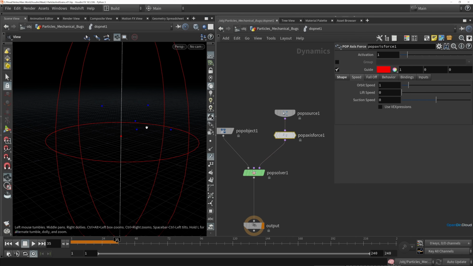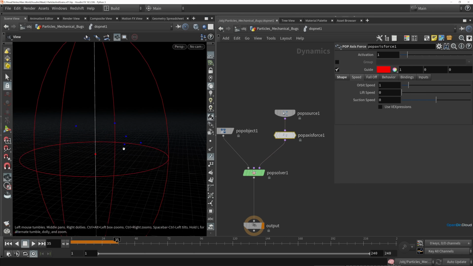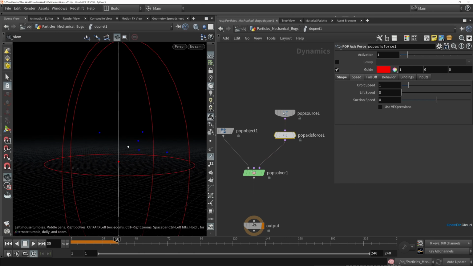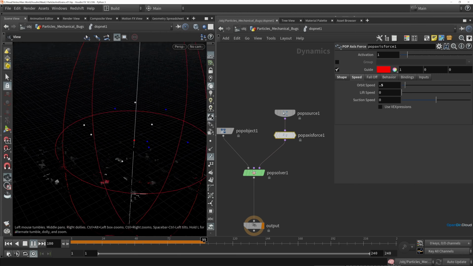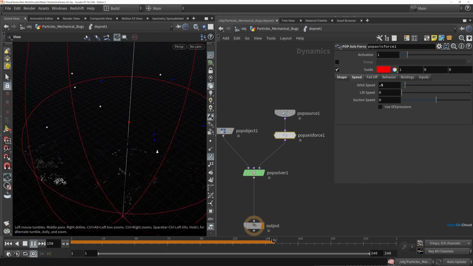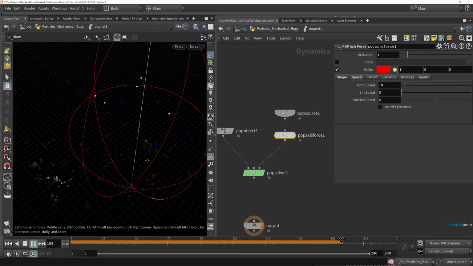So we don't really need the lift speed, at least I didn't choose to use it at all. I didn't really want to force the particle motion to go up or down the length of that axis. I just used some orbit speed. And if you add a bit of orbit speed and play this, you can see we have these particles going around in a circle around that axis there.